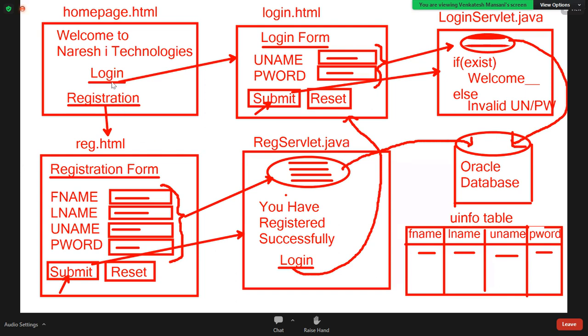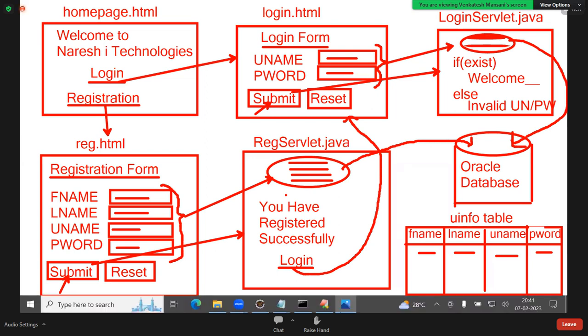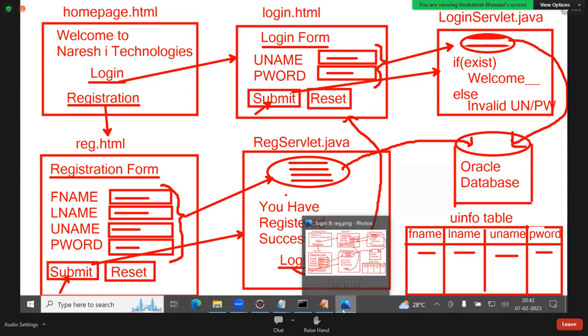If you click here also, this page; if you click here also, same page. So the very first time you will click here. Second time onwards, you will click here. After registration, here only, no need to come back. From the second time onwards, directly from the home page to login. Directly login also you can type. Login and registration forms.